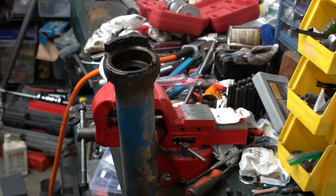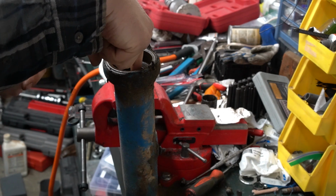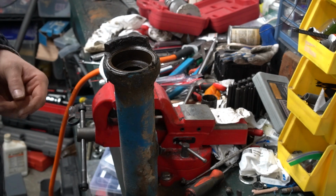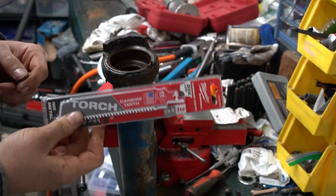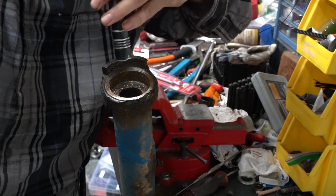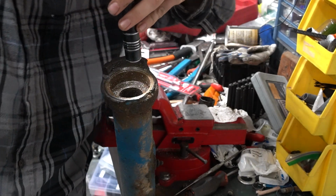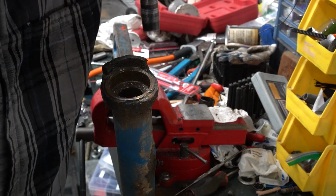And I can get that in there and get that bushing cut and collapse it around itself and pull it out. With my Sawzall currently set as it is, I'm going to be able to come in here at the bottom side, or outside edge really, of the bushing and cut it. With these being carbide tipped, not only are they going to cut that bushing quick, they'll cut your axle real quick too, so be very careful. Okay, so I have that one cut. Probably 90% of the way through, maybe a little more.